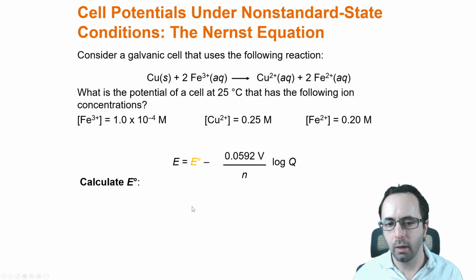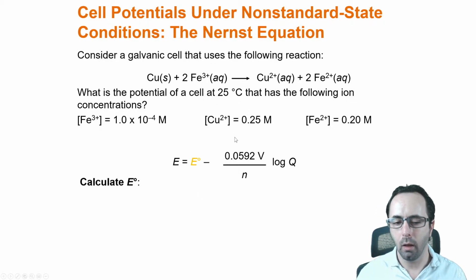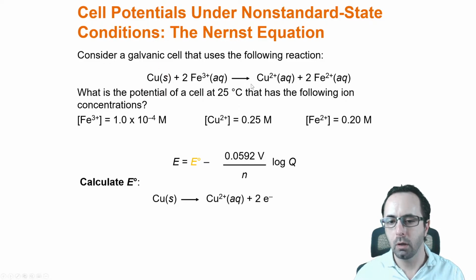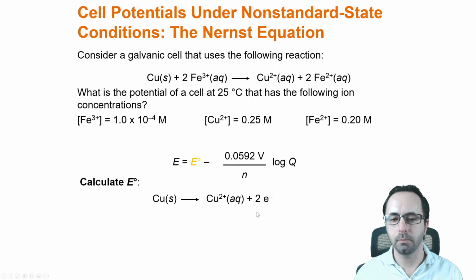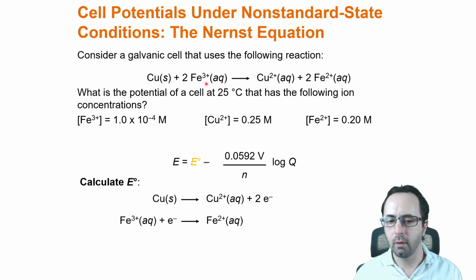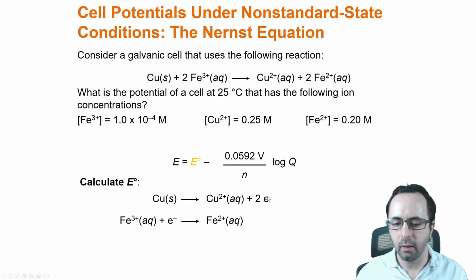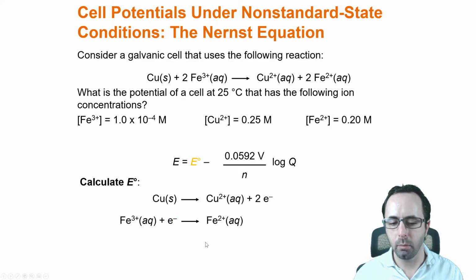To calculate E standard, we're going to have to break this down into its oxidation and reduction equations. So the oxidation here is the copper being oxidized to copper 2+. So to do that, and to balance this, we add 2 electrons. And so now it's balanced, copper's balanced, and the 2 electrons here balance the charge. And then next, we've got iron 3 plus. It gains 1 electron to create iron 2 plus. Now notice that the electrons being lost are not equal to the electrons being gained. So we're going to have to multiply this reaction by 2, but that's not going to affect our potentials.